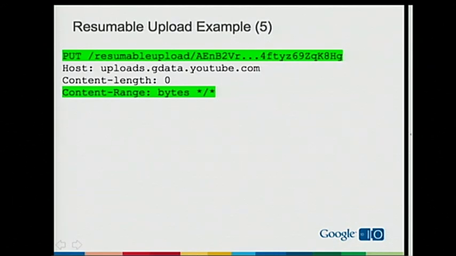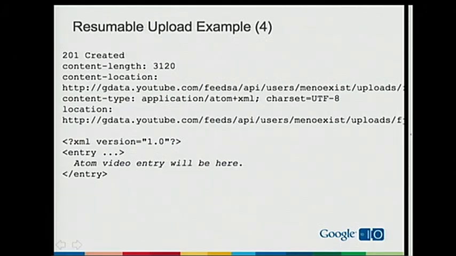Now, if the upload had completed successfully, then what I would get in response to this would be the same 201 created. So if it was just the case that you didn't get the response, then making the query would give you back the completed response. But in the event that the upload wasn't complete, then you'll get this new response code, a 308. And that tells you that the server has some of the file, but not all of it. And the range header is the interesting part, and it tells you how many bytes the server received thus far.